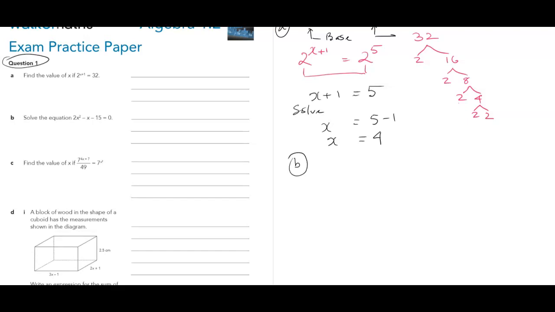b. Solve 2x squared minus x minus 15 equal to 0. Quadratic equation solving. That's the skill. As I said, always specify the skill. You can highlight the stuff. That's for the NCEA. Always try to write everything either with the blue or black pen.